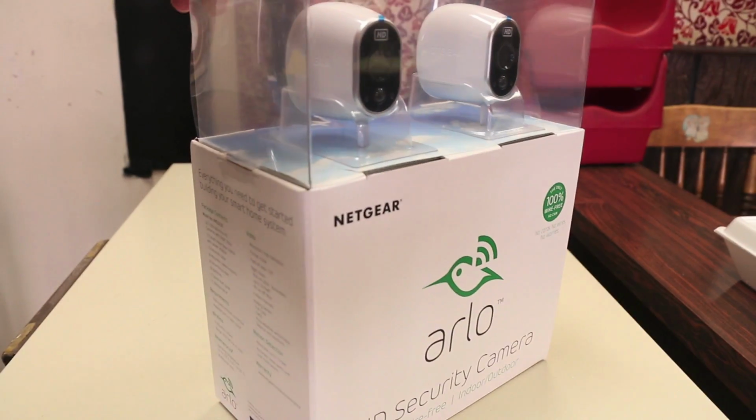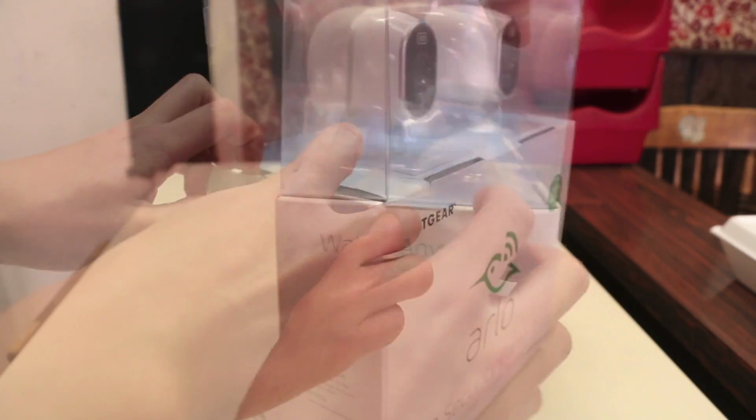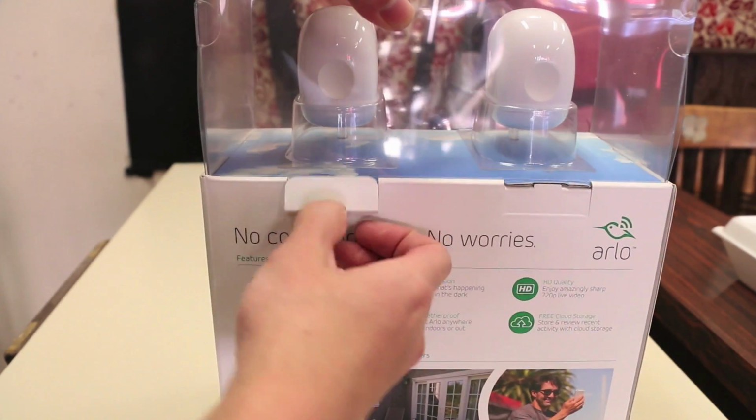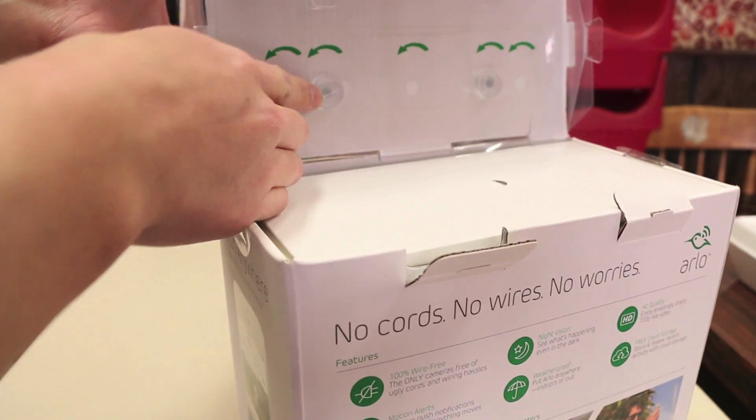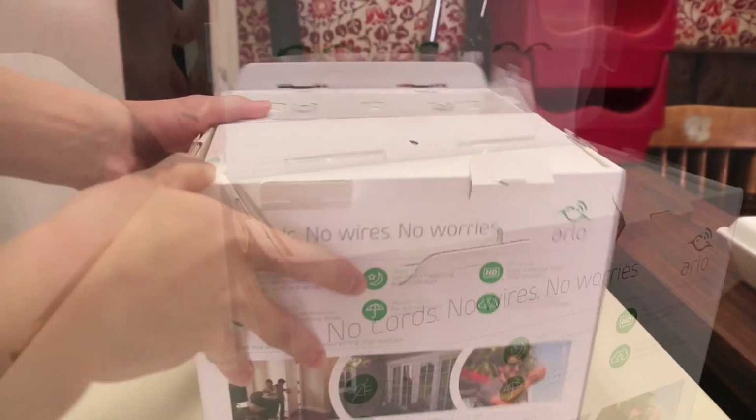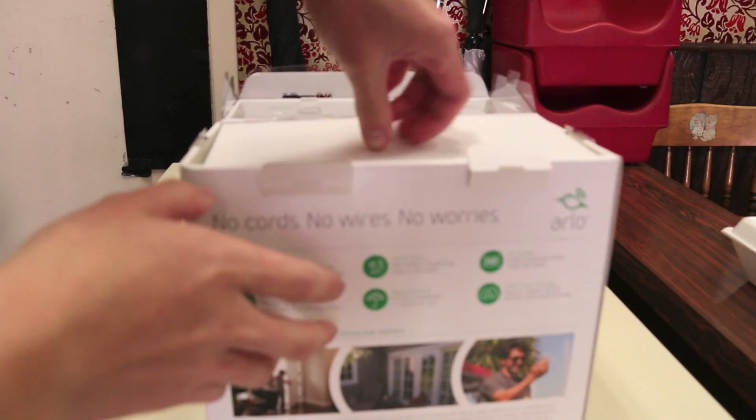The packaging is fairly easy to open. There's 2 side tabs here that you have to remove the tape from. Just pop the 2 back tabs off, and they basically pop out like so. There's a couple of plastic screws on the bottom here to detach the cameras. But first off, let's see what we get in the package first.